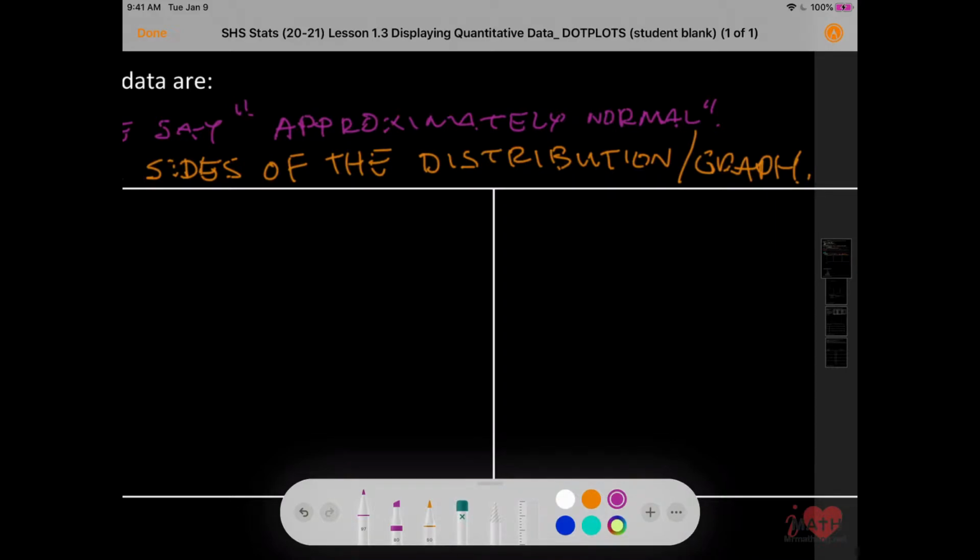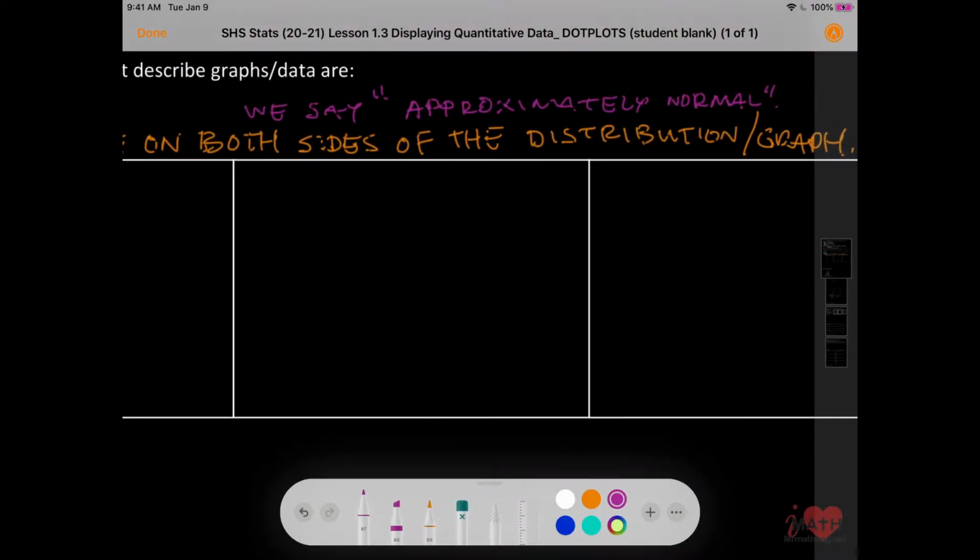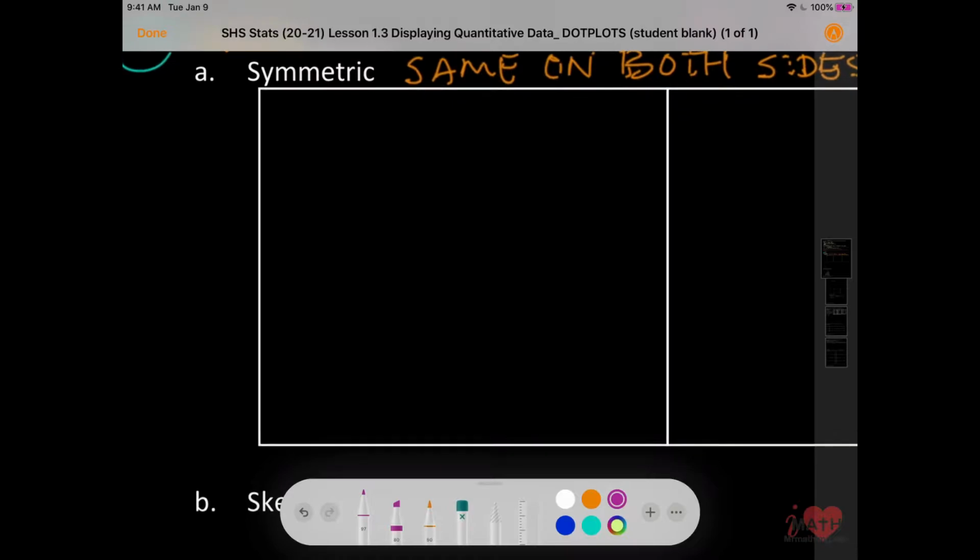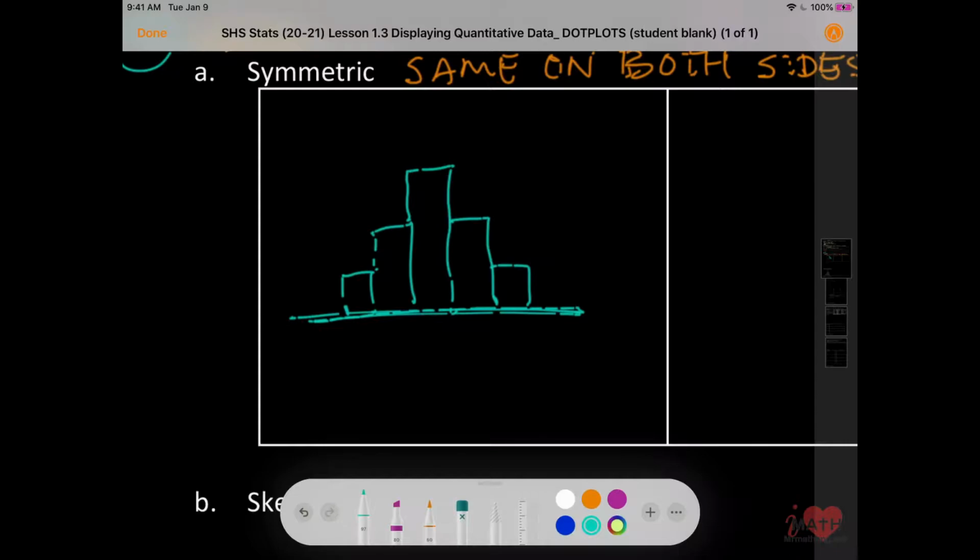Alright, so let's give you our symmetric shapes. There are 3 of them. Start with the first one in the box on the left. If you have this one, and you have a couple of graphs, this one they call bell-shaped. Why do they call it bell-shaped? Because you're going to do this, and another color might be helpful. You see this pink there, it looks like a bell.